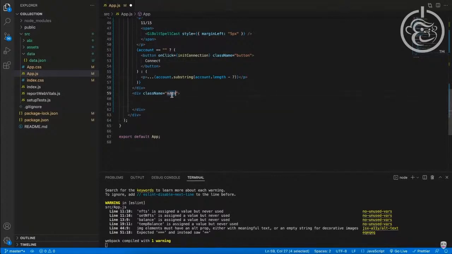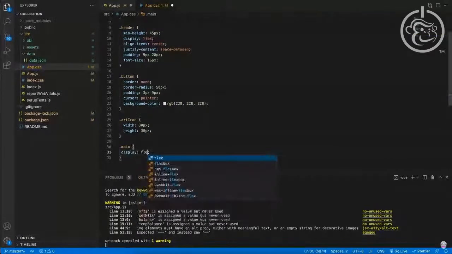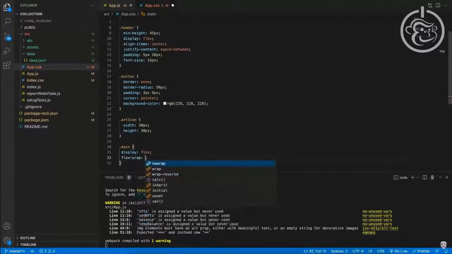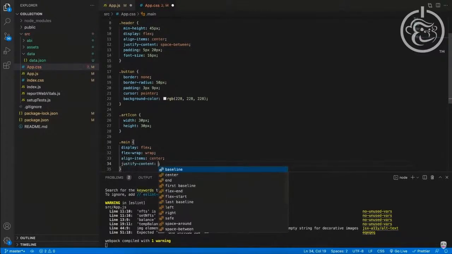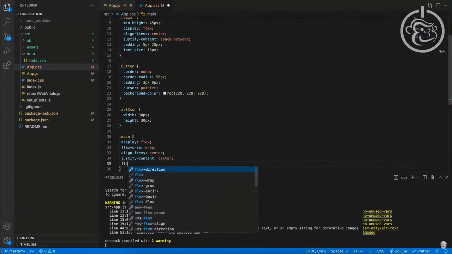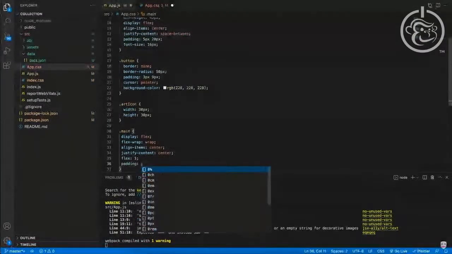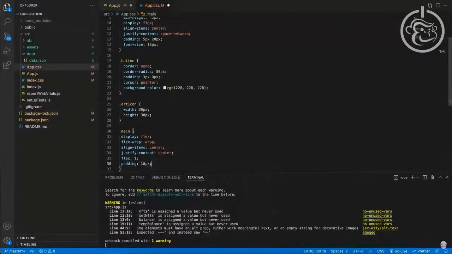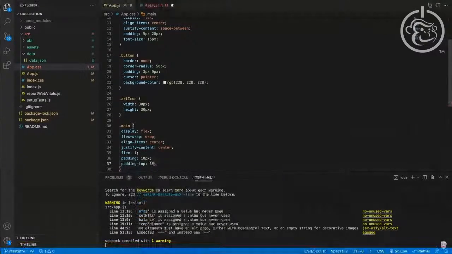While we are here, let's go ahead and style this div. Go to the app.css file. Let's create a class main. And in here, let's start off with the display being flex. We need to put a flex wrap on because we're going to be wrapping the cards. The alignment of the items can be center. Justify content can also be center. Then we're going to make sure that this flexes as 1. For the padding, we can probably add how about 10 pixels padding? And then just to make sure at the top, we give a bit more space, we can add 15 pixels.